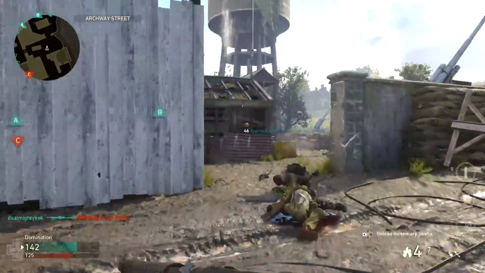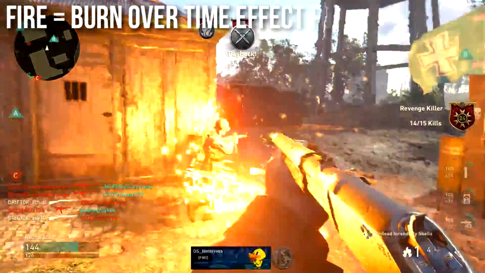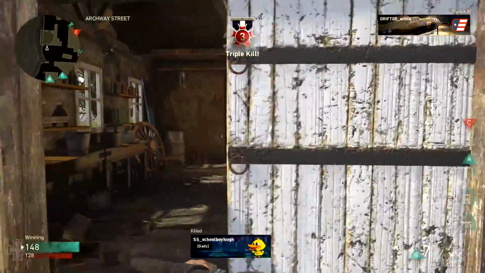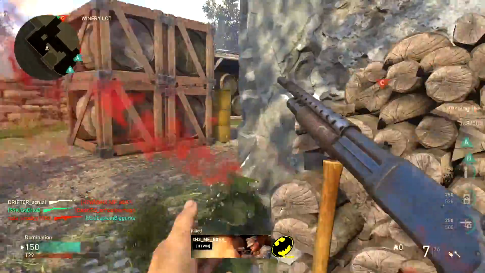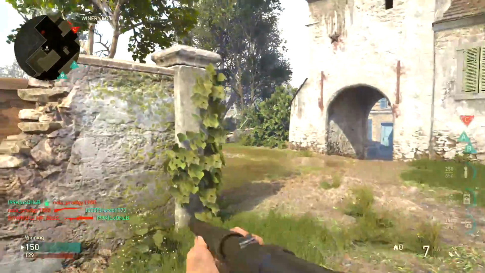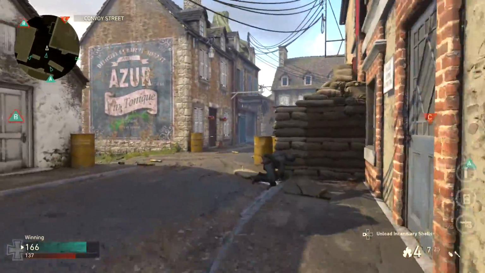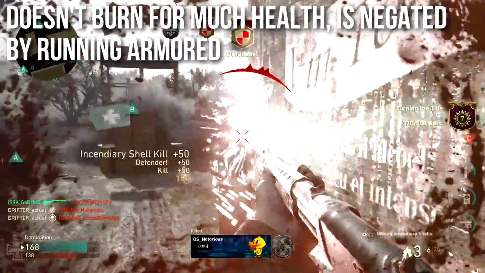Moving along, there is fire damage as well because we have incendiary shells. The fire effect is a burn over time effect that takes place over about 1 second, and it seems to hit you every couple of frames. The tick rate on this is incredibly fast, and it seems to apply maybe 10 to 15 additional damage per shot. It's not a very high amount of damage, surprisingly low actually, but it's designed in a way to where it usually pushes you just over that 100 damage marker to guarantee a kill about a second later. Of note, if you decide to run armored, you will be extremely resistant to this. It more or less negates the entire effect.